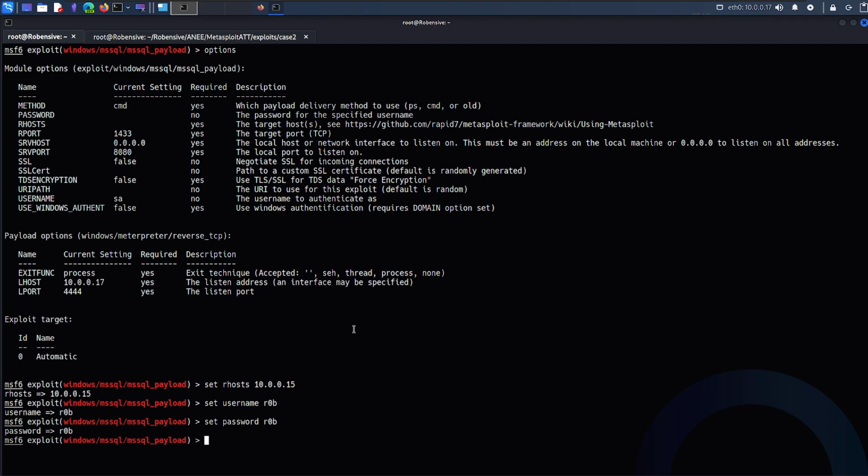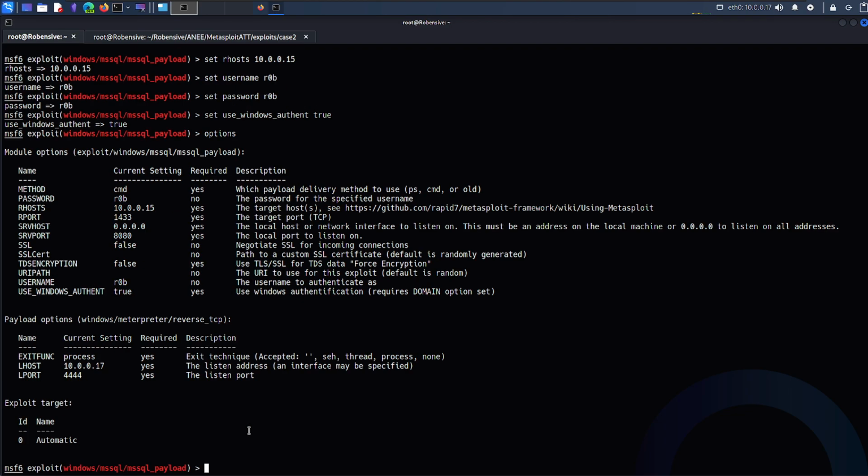This is just a dummy machine that I have created. And this is the user account and not the MS SQL service. So I need to just change the Windows authentication for this particular task. If it is an SA account or any MS SQL specific user, then I would keep it false. But this is the computer user account that I already mentioned earlier, right? So I'm just going to set use_windows_authent to true. Now everything seems to be fine.